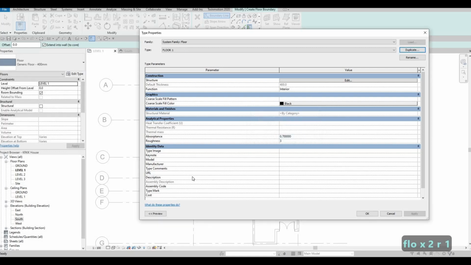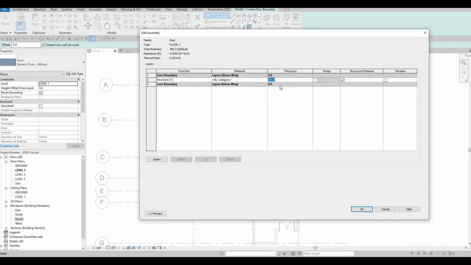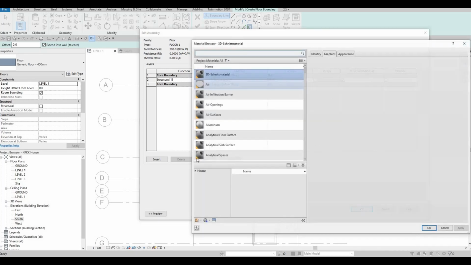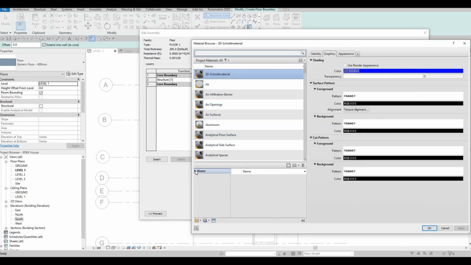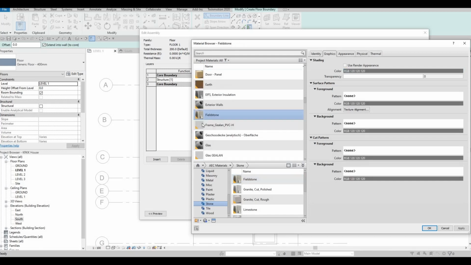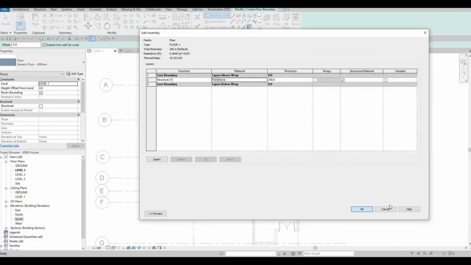Press OK. Edit again. We could change the thickness here to 200. And then for the material, something stone. So we could go down right here, down again, or click it down to show all the folders. And then we have stone here. We could use this filled stone, put it up, apply OK, and then OK again.